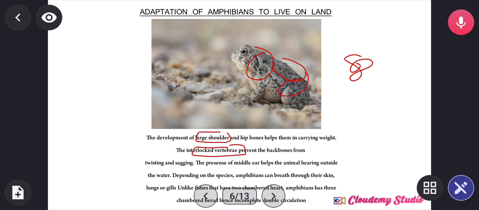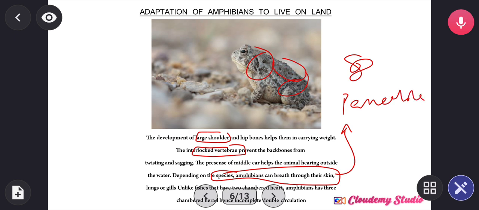Now, depending on the species of amphibians, they can breathe through their skin. Hence, we can say their skin is what? Permeable. Permeable to oxygen. So depending on the species, not all species, they have lungs. You get me now? They have lungs and they also respire with gills. Their lungs are balloon-like. The lungs look like balloons, which the adults use for respiration, while the young ones use gills for respiration.